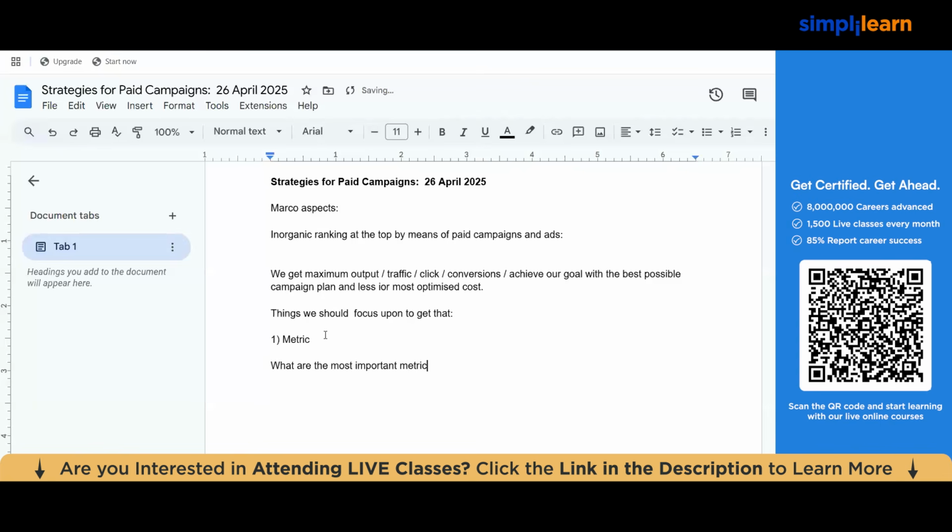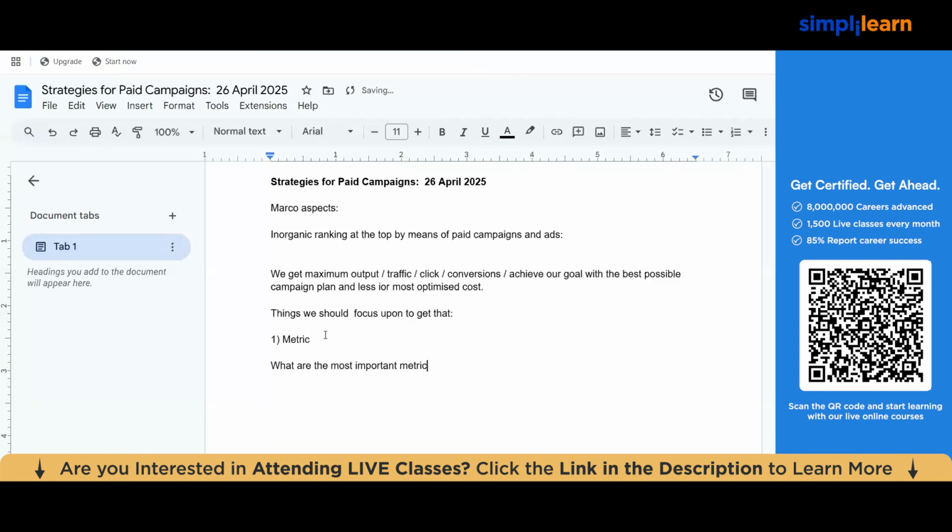So CTR. For the success of the campaign, I want to measure it not on the basis of leads that I've generated, not based on the sales that I've done, not based on the acquisition that I've done. I'm a new brand, and I want to measure what kind of CTR rate I get from X amount of money that I've invested. The CTR rate I'm able to achieve will define the success of the campaign.